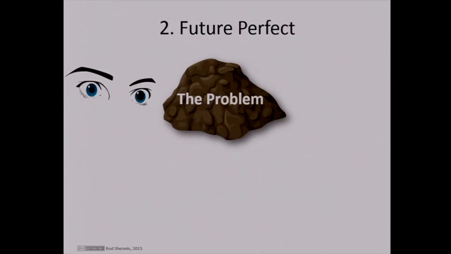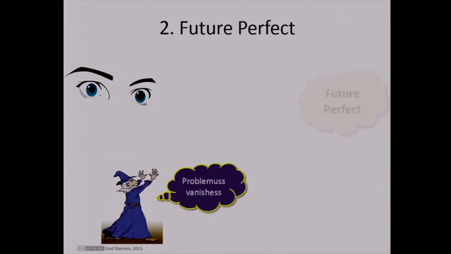So there's a technique here where we take out the how-to just for a moment so we can explore the future without the problem. So we borrow a bit of magic here, a bit of Harry Potter. Problem-less future, future perfect. And the idea is that you can let go for a moment. It's either magic, it's a miracle. Somehow the problem goes away. You're not responsible for it. It's a miracle. Anything's possible.